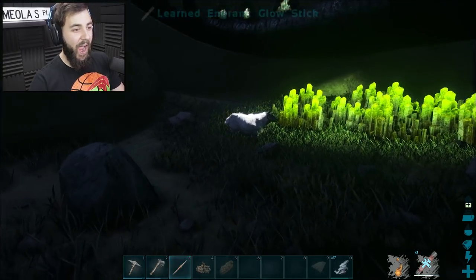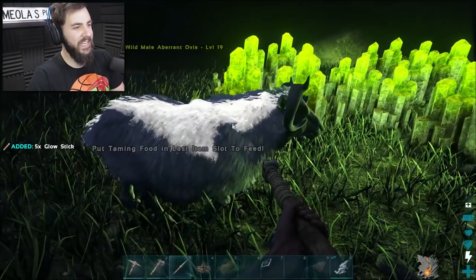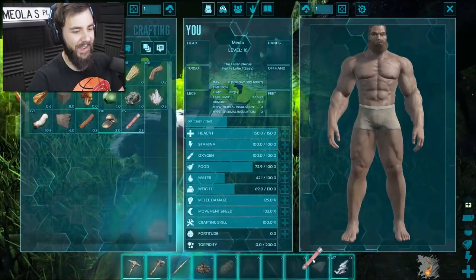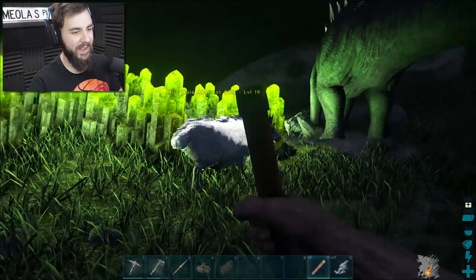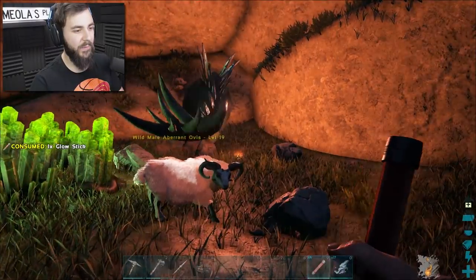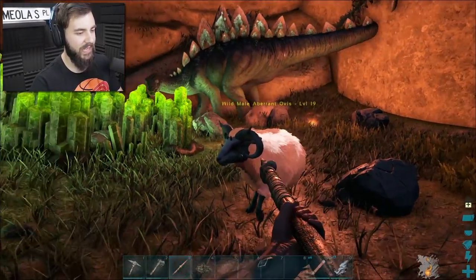An Ovis! An Ovis! Otis! I'm not taming this Otis, though. I hope you guys know that, right? There's other things I need right now. One of those is this. No, I didn't want to throw that, but we did anyway. Fine, it is what it is.